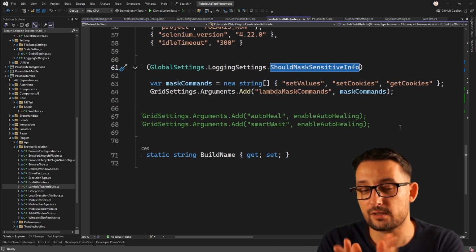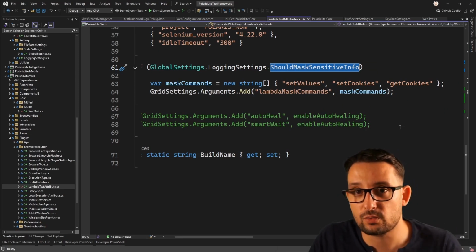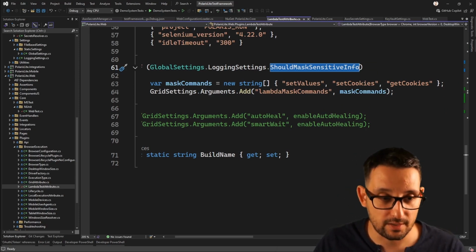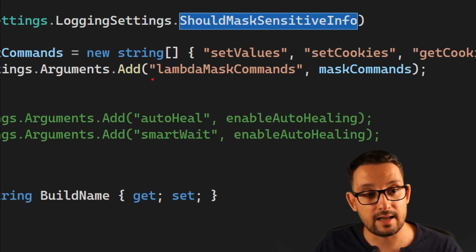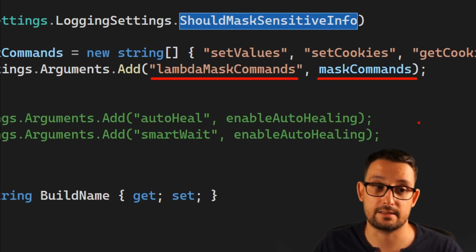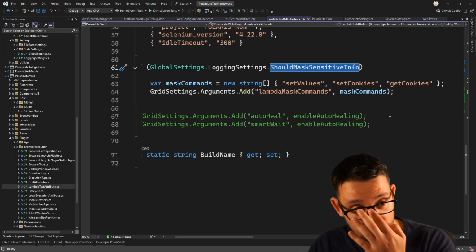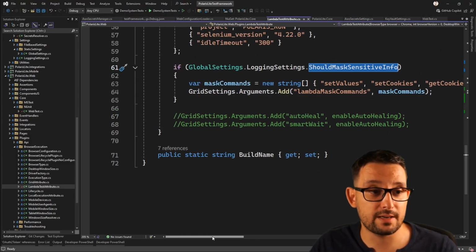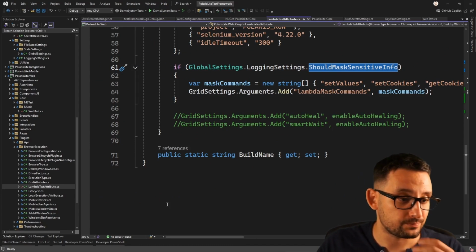It will be up to you whether to put all of them. I suggest to use the defaults and put the three of them. Then I am adding this Lambda mask commands, providing the array here. That's it. After that, if you initialize that, everything will be hidden in the logs.